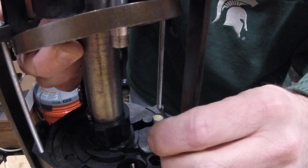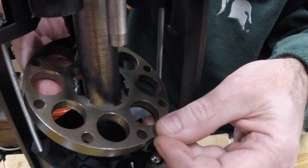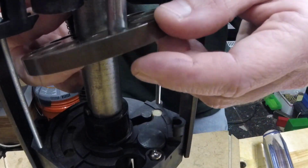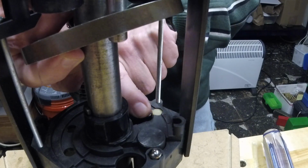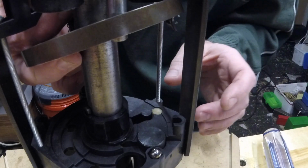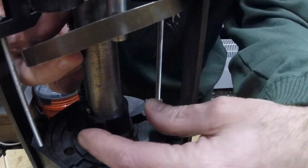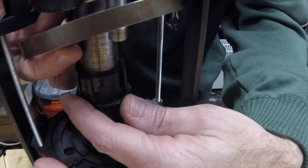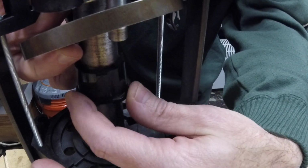So that's how it indexes and makes sure things are lined up. The detent ball goes in each of these holes. Now below that, there really isn't much other than the primer stem, this primer hole plug, and a few other parts. I think probably Ray's problem is actually that he's missing or has a broken or damaged indexer, which is this plastic piece right here.